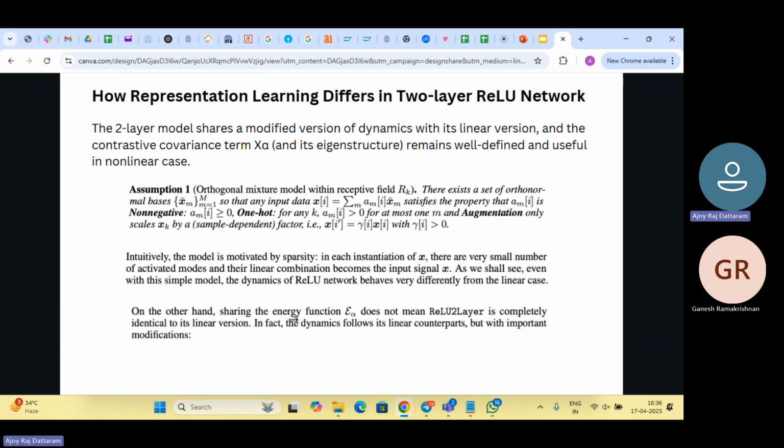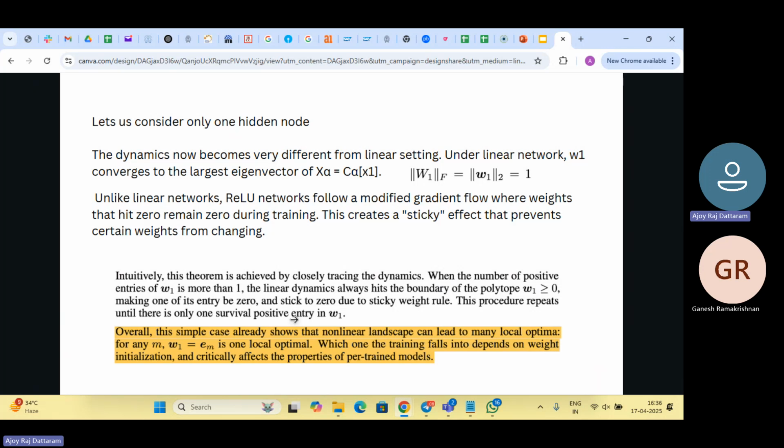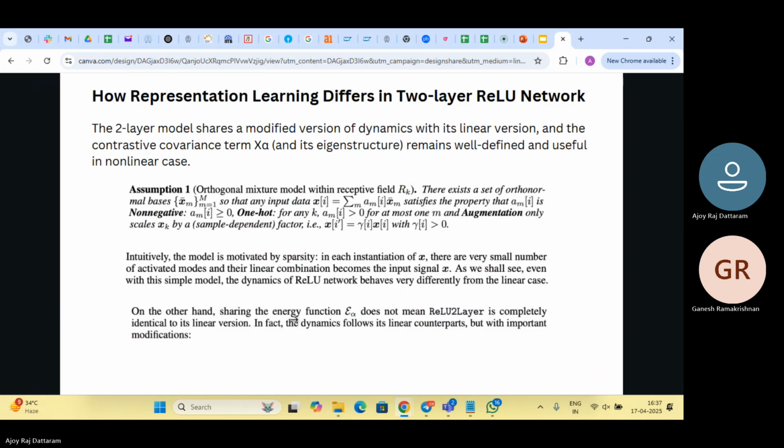So this solution also seems to be really identical to the previous solution, and the dynamics are the same as the linear counterpart, but there are some important modifications to it. The weights of these networks are actually normalized to 1, and from this solution we get the direction of the maximum eigenvalue of the PCA solution which we were trying to get. That is an assumption we are taking: this is the X input sample, this is the augmentation, and we're changing the inputs over here.